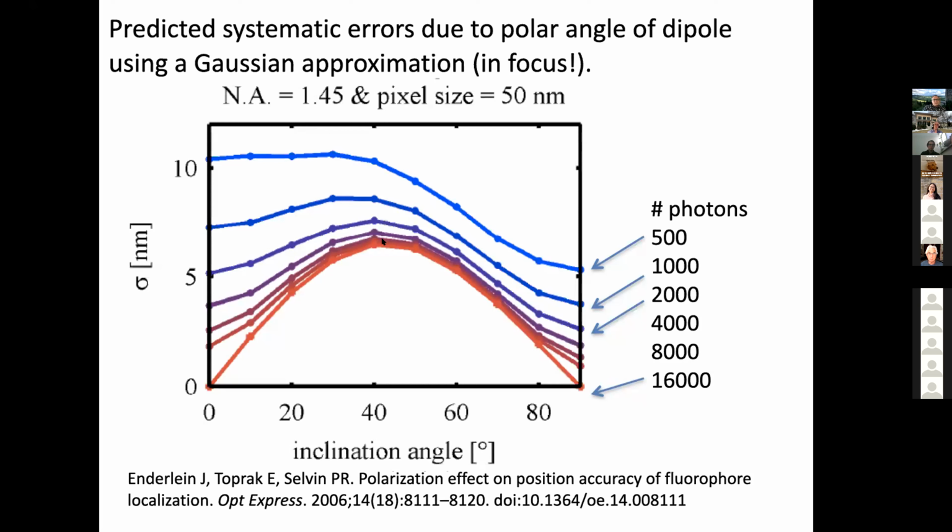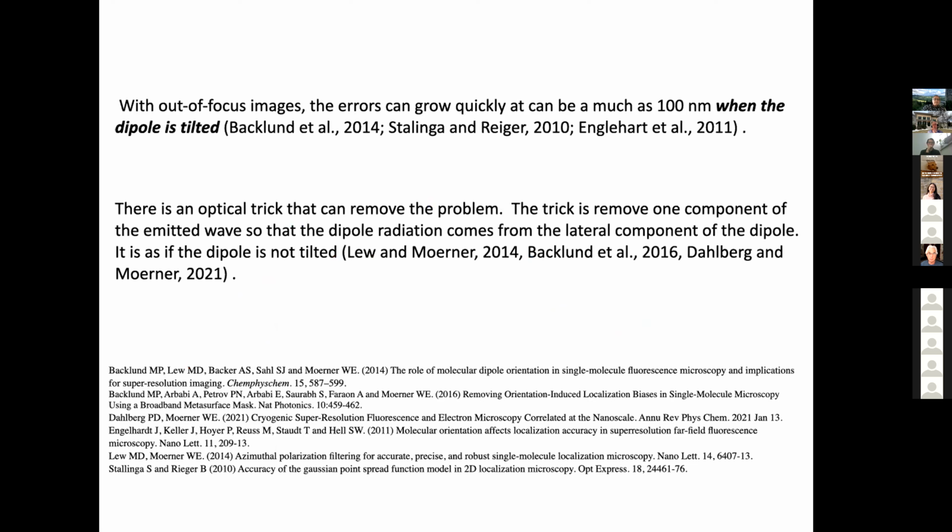So you get systematic errors because these dipoles are fixed in space. Usually at room temperature, people assume that their fluorescent tag is free to spin, rotate about the axis, so that on the average it points in every direction, and you get a kind of ensemble which is well approximated by a Gaussian distribution. But when you have fixed dipoles, that needn't be true. And the other point is those errors were for in-focus images. When you have out-of-focus images, as you might have when you're using various tricks to measure the Z position of your fluorophore, the errors can grow quickly and can even be as much as 100 nanometers.